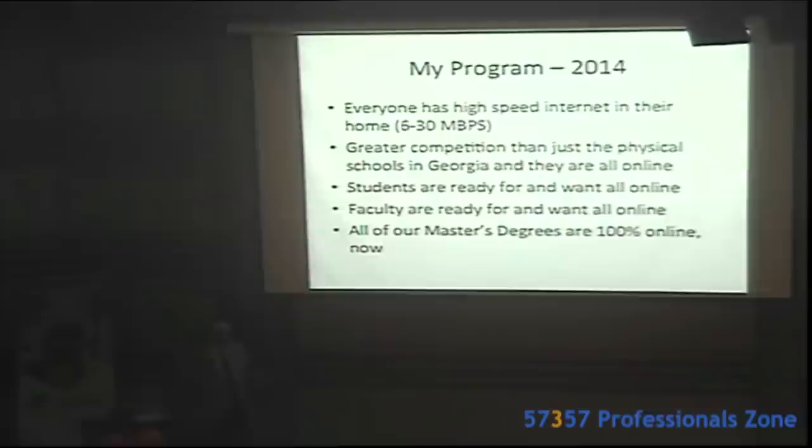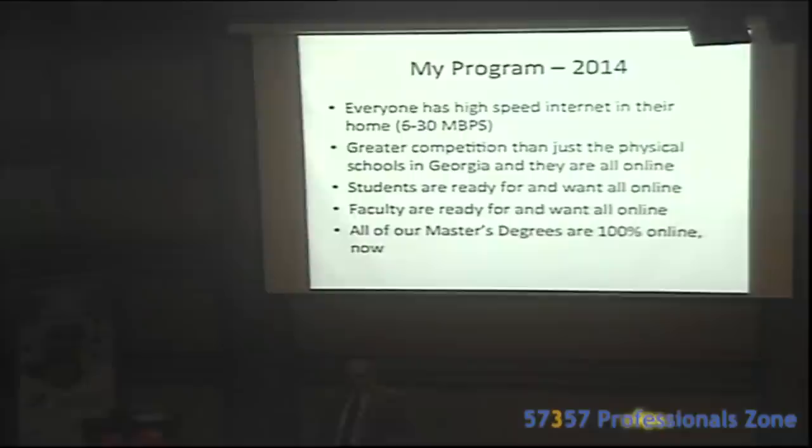The other thing that's happened, as I mentioned, is the emergence of for-profit universities like the University of Phoenix. Actually, one of the big competitors in Georgia is a university called Walden University. Walden University did not exist until about 2000. They created this completely online university. And now about 40% of the teachers in the state of Georgia get their degrees from Walden University. We did not have to compete with them back in 2000, but today we do.